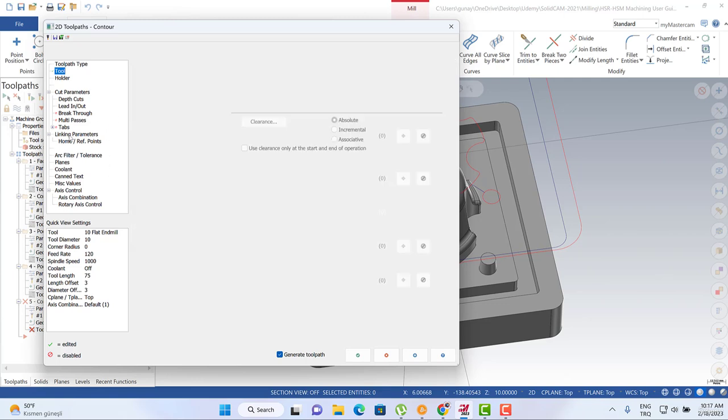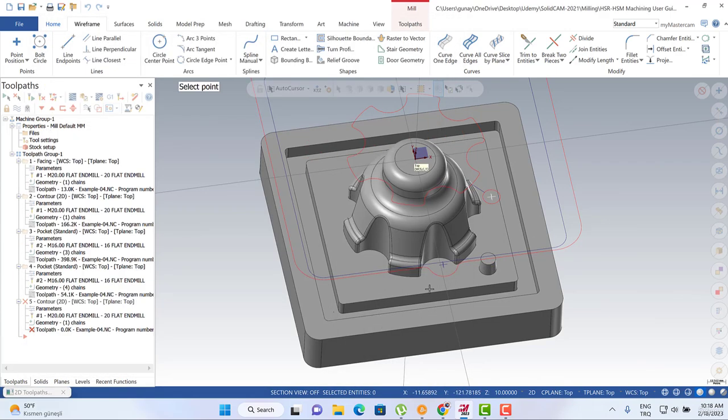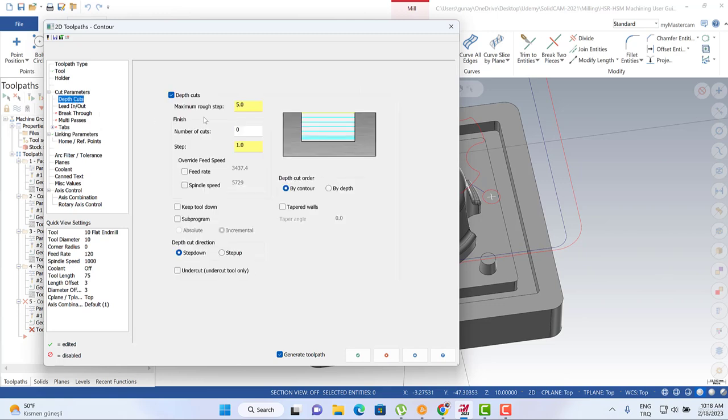Then we can turn to the linking parameters. My linking parameters can be absolute 5, absolute 1, and top of stock can be here, and my depth can be here actually. So according to this perspective, we can turn to cut depth, and my cut depth can be 2 millimeter actually.